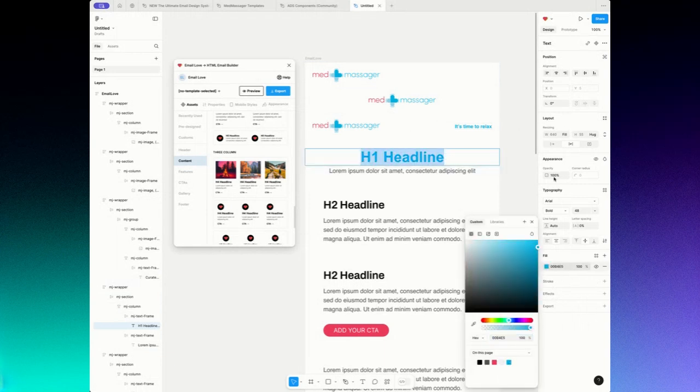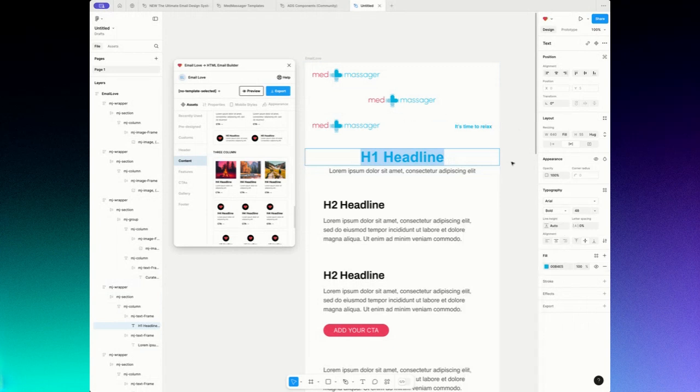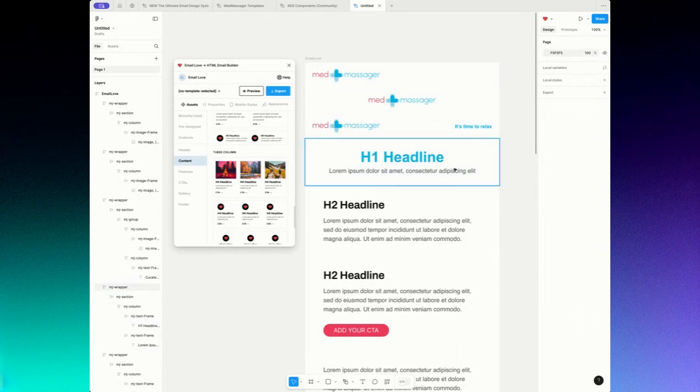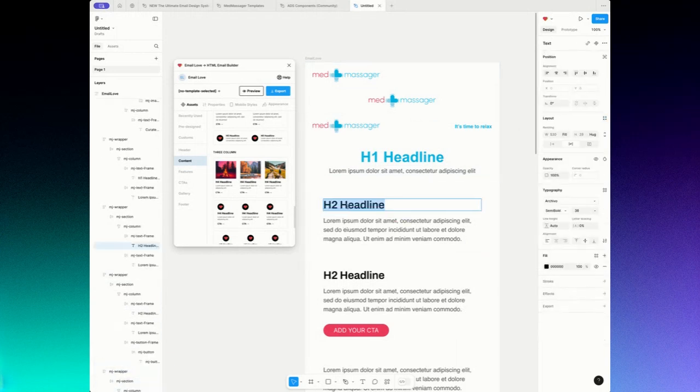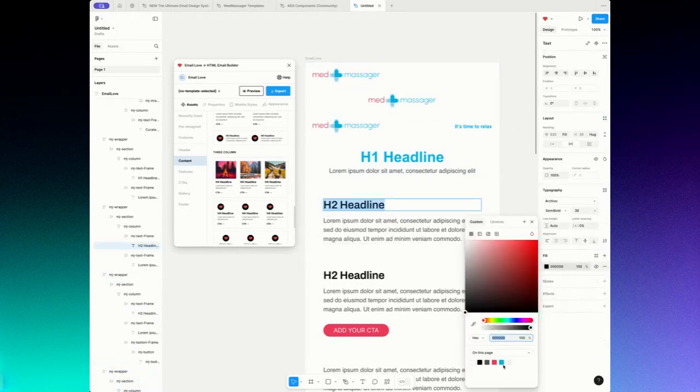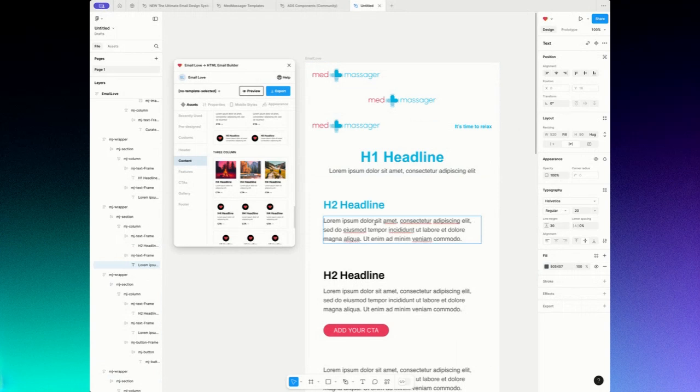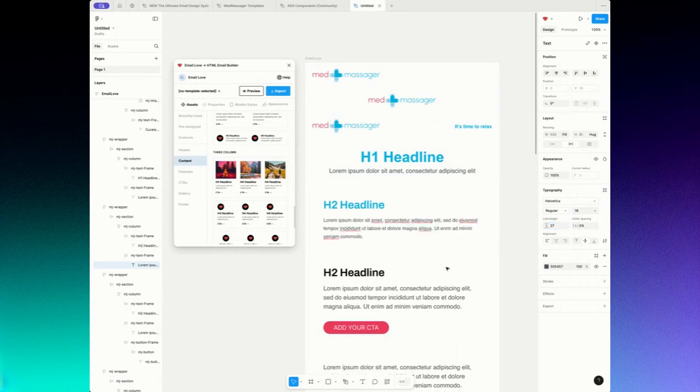Obviously, everything from the font type to the line height, you can control all of that. So I'm just going to update a few things to give you an idea of how I would do it. For example, I might want this text to be 16 pixels, and I'm going to reduce the line height a little bit. Make that consistent.